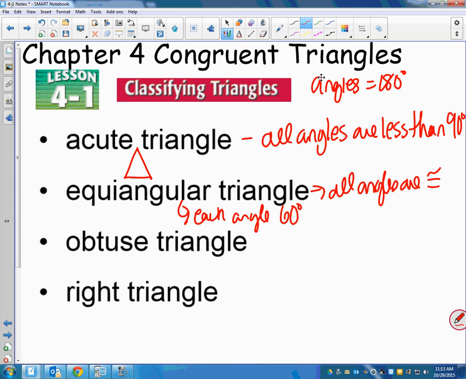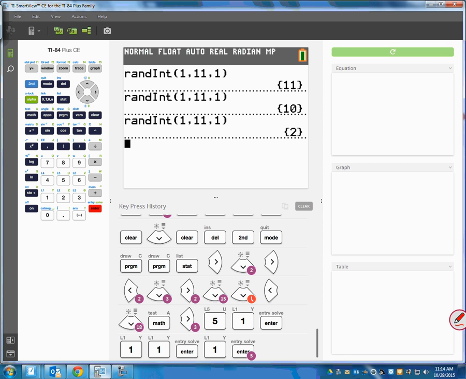1 obtuse angle. So it has 1 angle that is obtuse, but since obtuse is in the word, I'm going to say 1 angle that's more than 90 degrees. And so, we could draw one. I'm going to try to draw one. There are really nice pictures in your book, but I didn't want to just make you fill in the blanks on these. That's how I like to do it.